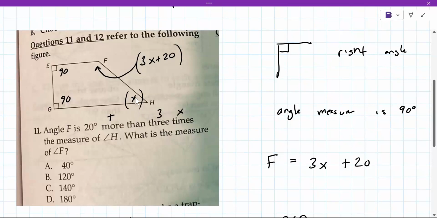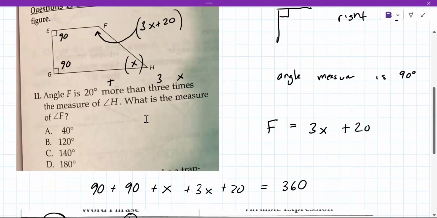Like we're trying to say, if we knew this angle, we would multiply it by 3 and add 20 to it. As soon as we know the number, whatever it is, we're going to multiply it by 3 and then add 20. I thought you were saying angle H was 20. No. I mean, if you want letters here, this is E, G, H, and then all of this is F.